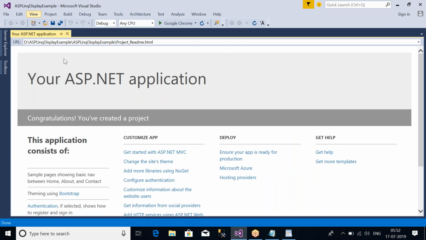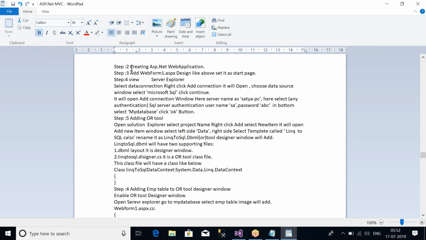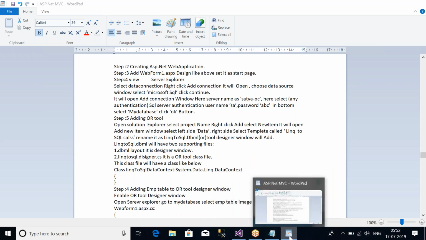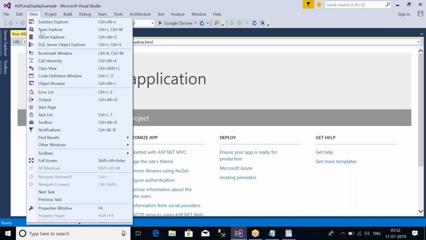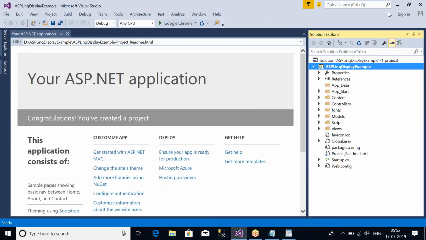Right. Now, after creating the application, next is step 2. Step 2 is adding one web page, that is webform1.aspx.